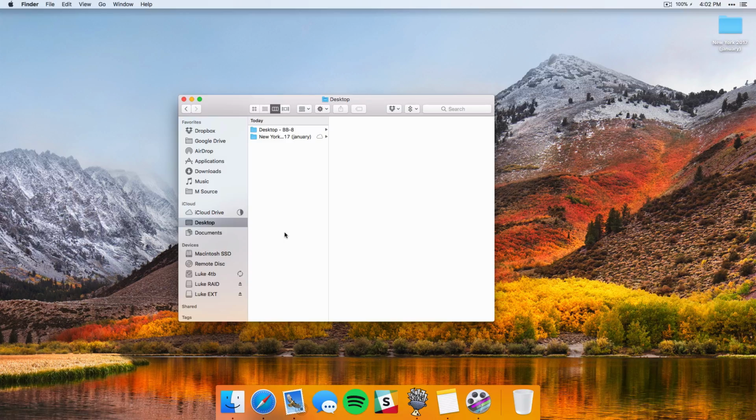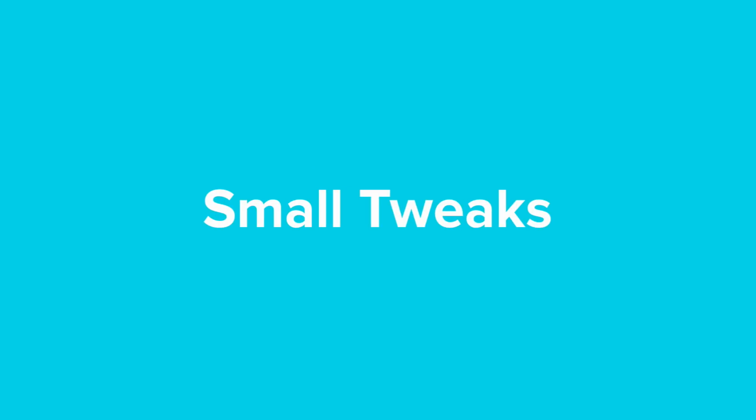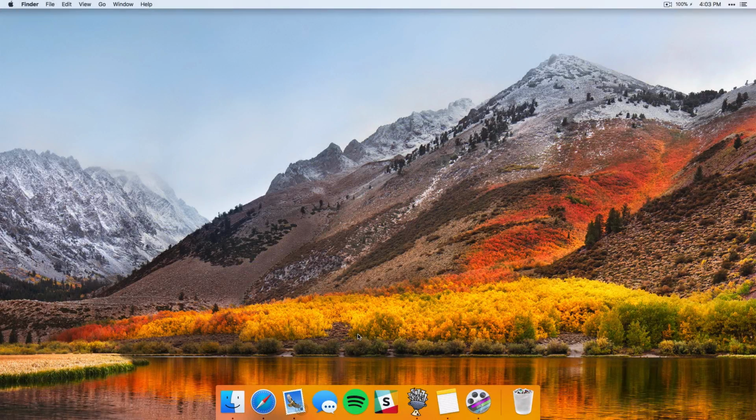Another quick example is I have a video file that's about 500 megs, and I'm going to paste that, and it's almost instant. Now, I know of course if you start pasting 30, 40, 50 gigs of files, it's going to take a little bit longer, but it's going to be significantly faster than it was in Sierra. Quite honestly, those are the biggest features I've been able to find in High Sierra. However, there are tons of little features that I want to briefly touch on.